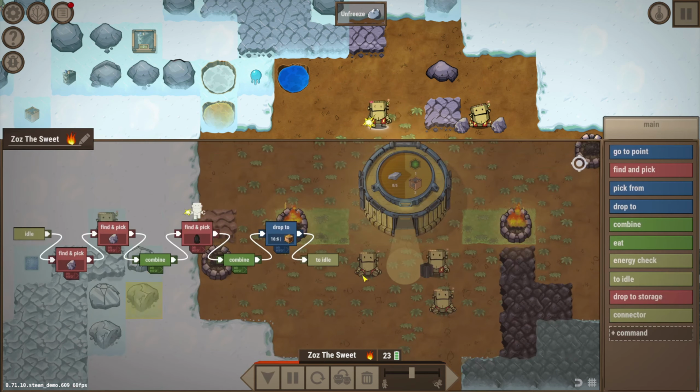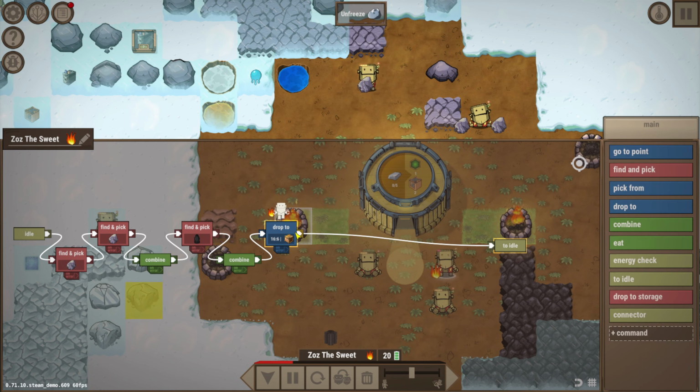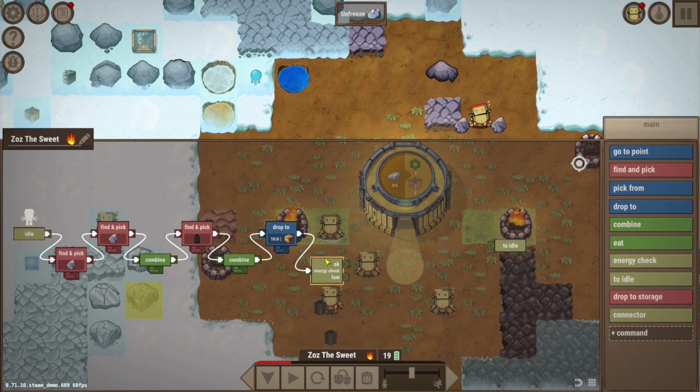But this guy here, what we're going to do is he's going to take this, he's going to drop it. And we're going to tell him, hey, when you get done dropping your fire bit, I want you to do an energy check. So if it's okay, go ahead, go to idle. If it's not, then I want you to find a pick. And I want you to look for this. And once you find it, I want you to eat it. And then when you're done, go to there. Okay. So there he goes.